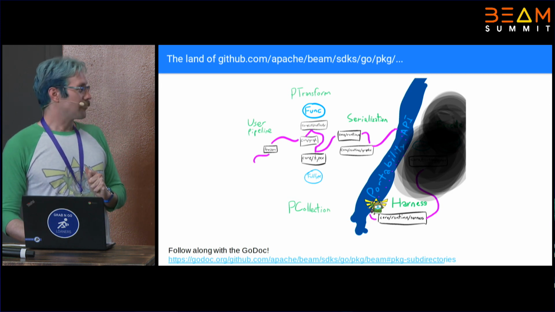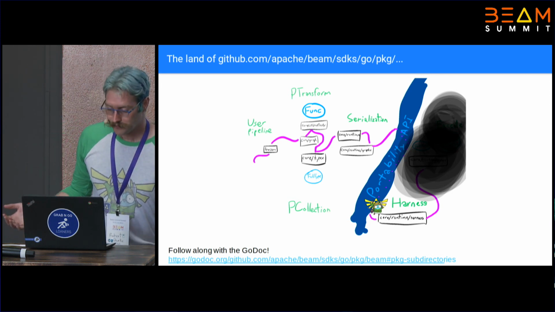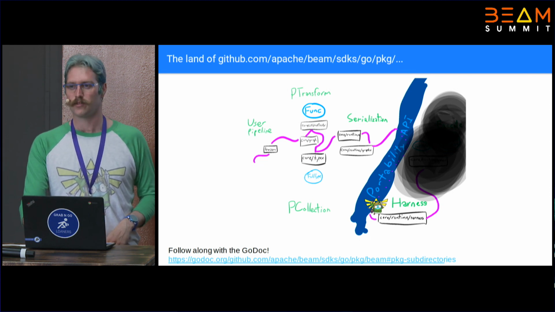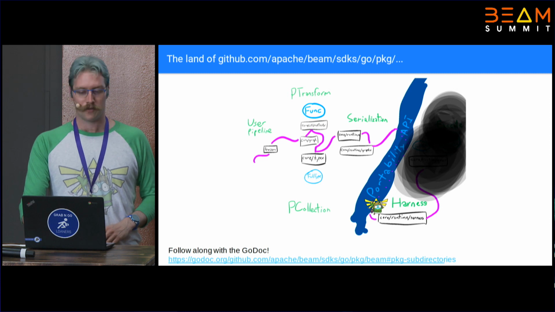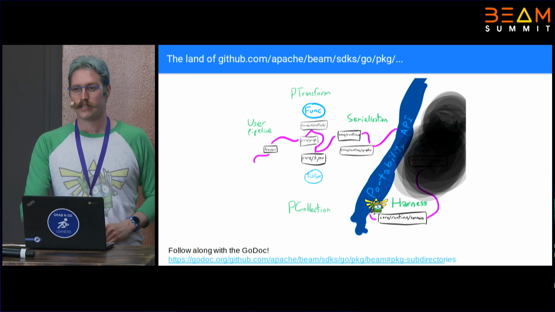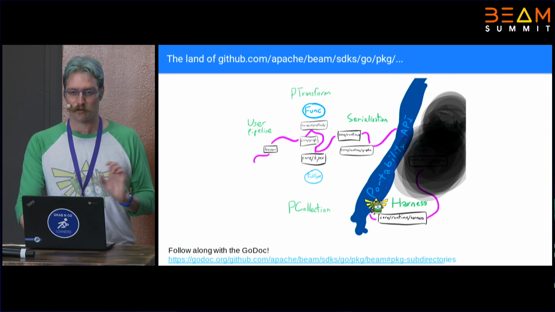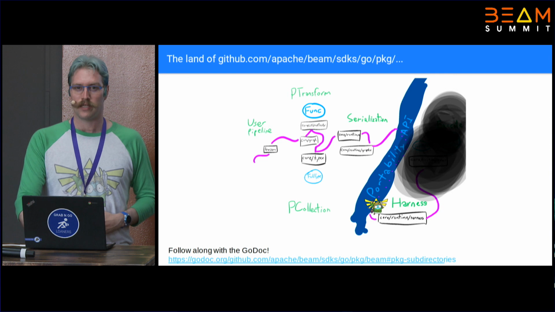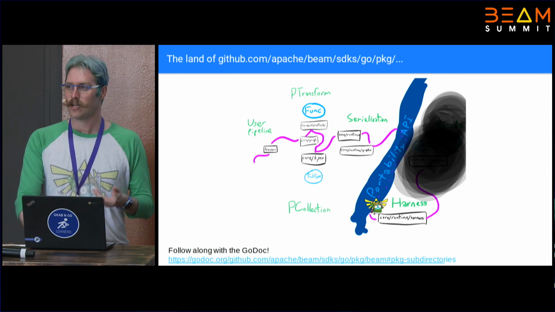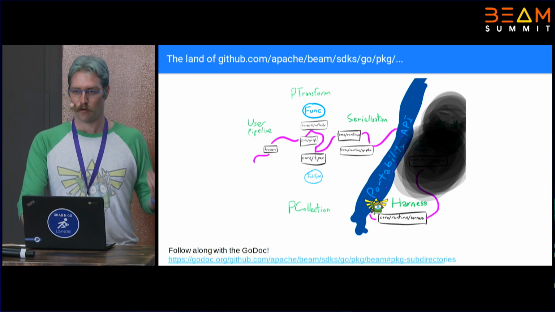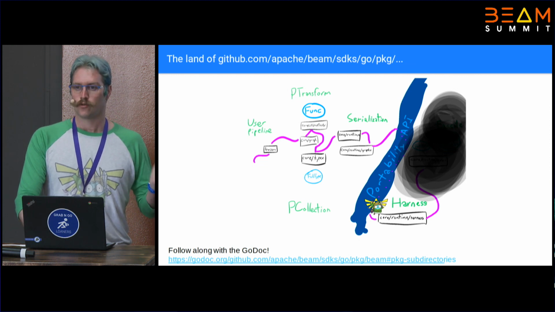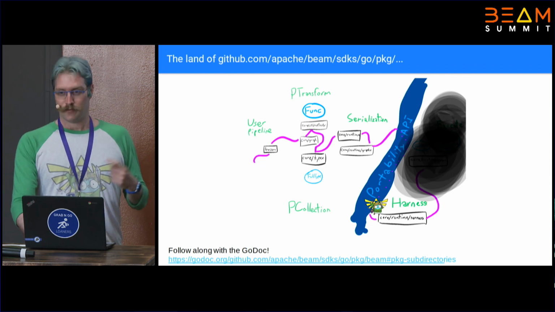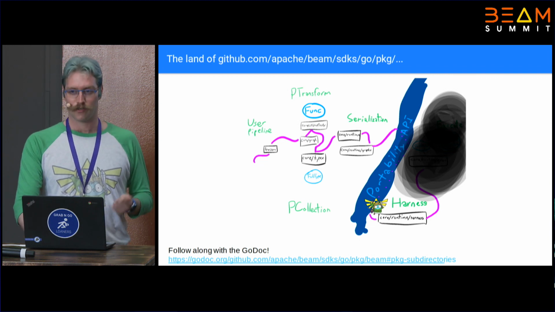And we're going to cross to the other side of the river into the worker harness. So many slides ago, I mentioned beam.Init. You want to call that as early in your binary as possible, possibly just before you do flag processing or similar, so that when the runner ends up spinning up your binary again as part of a worker, it can use that to switch into worker mode and spin up the SDK harness for Go.